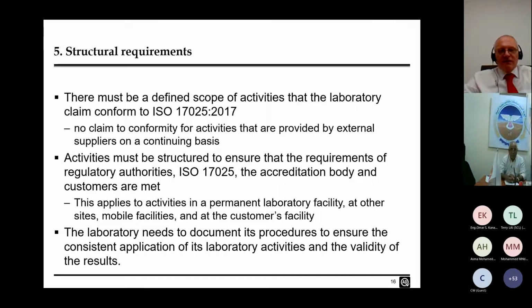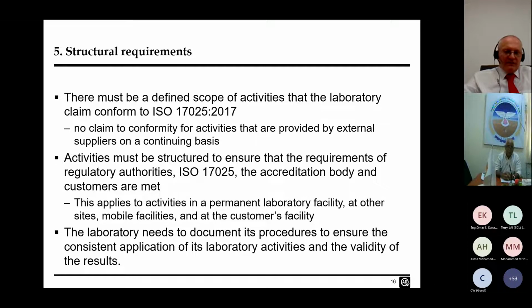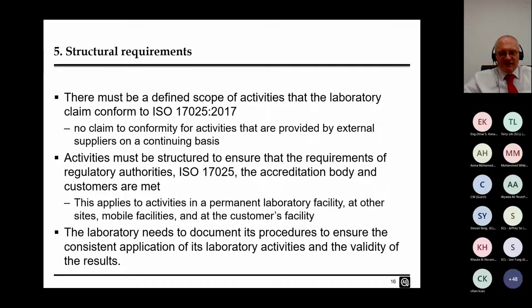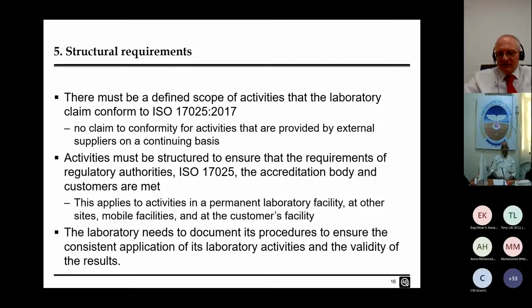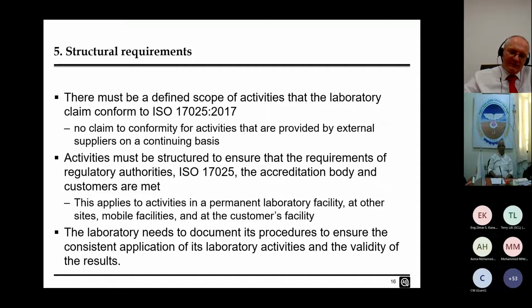All of this, how you're doing it, your procedures, need to be documented to make sure that you can provide the same service consistently and provide valid results. And this is the key point to quality systems in general and 17025. You start with documents which tell you how you do your job. You do your job and you produce records with your evidence that you did the job according to your procedures, according to your documents.